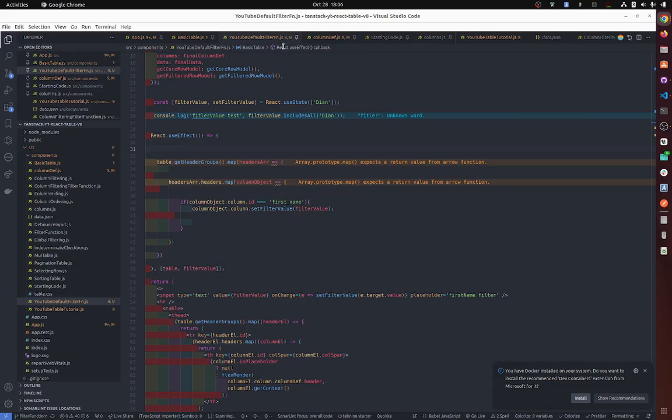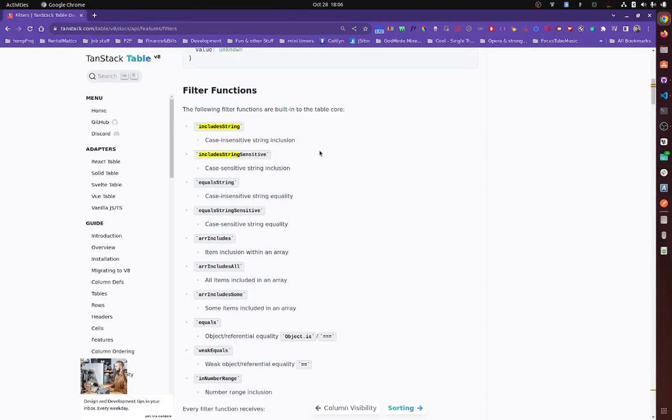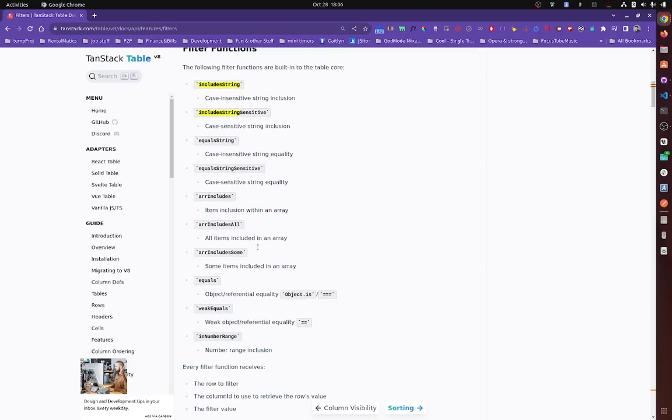Because technically you have everything you need. You have includes, and equals sensitive, which is strict. One of them is not working. Array includes some. Array includes all. Oh, I see. So all has to be, that means every single value must be present in first name.